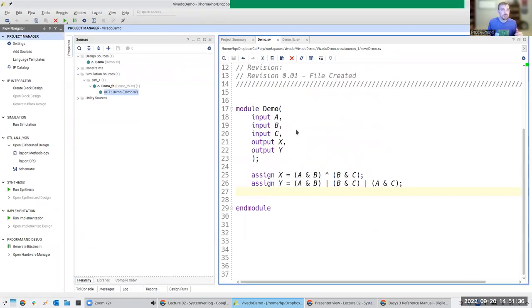So I'm back to my design. And the last thing I want to do is implement this on my FPGA board. This brings up a couple things. One, creating a file that I can program with is relatively straightforward, but I need to connect my inputs and outputs to something real, something useful. Since I have some switches here, I'm going to connect my A, B, and C to my switches. I've got 16 switches, so I will use 0, 1, and 2 for A, B, and C. Seems fairly straightforward. And then above here, I have 16 LEDs above my switches, so I will connect X and Y to LED 0 and LED 1.